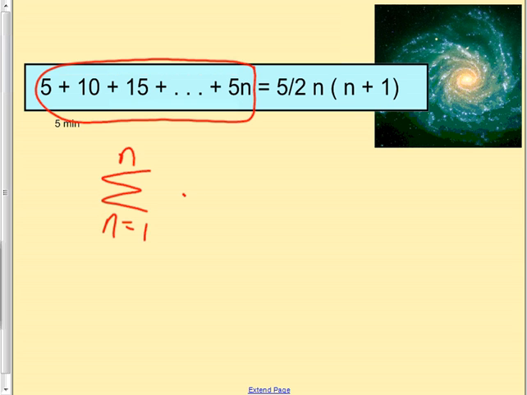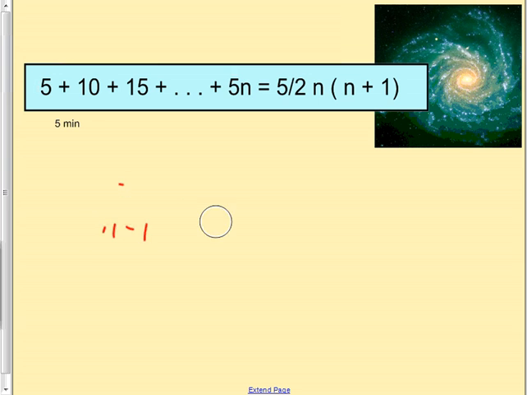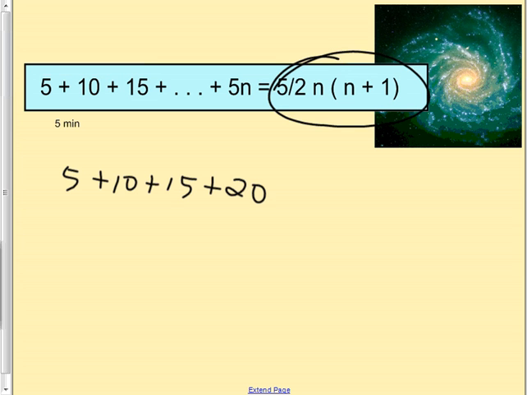There it is. Okay. I want to show you the case of the first 4 terms. Would you agree if the first 3 terms are 5, 10, and 15, that the next term would be 20? You with me so far? Okay. Now let's prove that this little rule thing actually works. That thing right there should also tell us the answer. All we have to stick in is how many terms we had. How many terms do we have? 4. So what should I stick in?